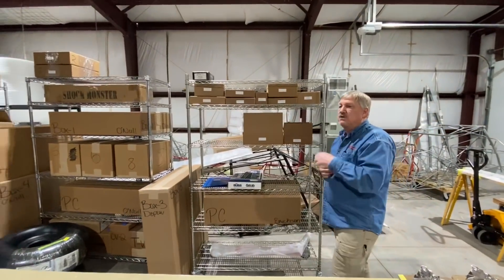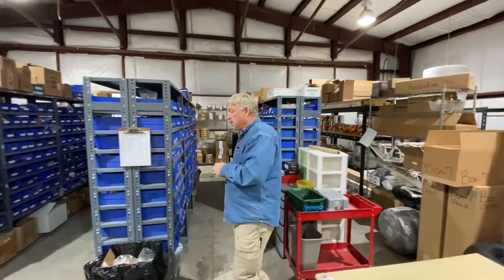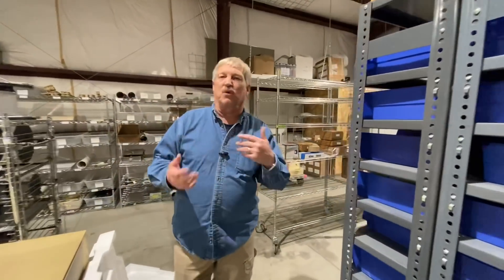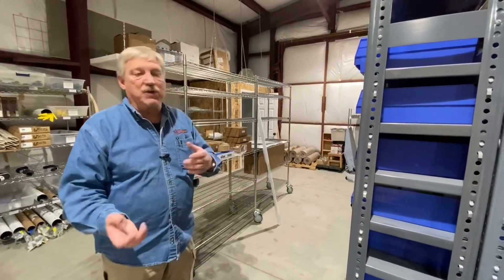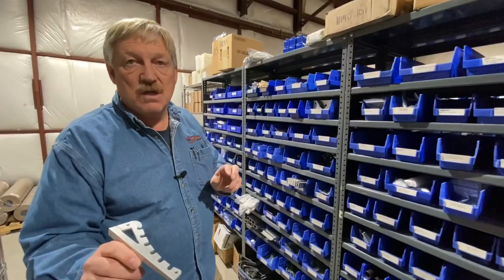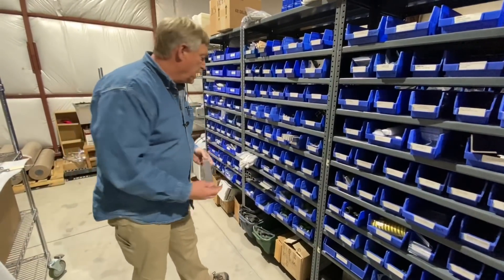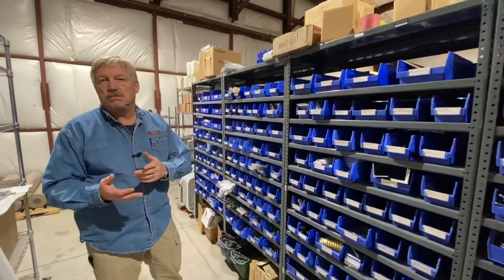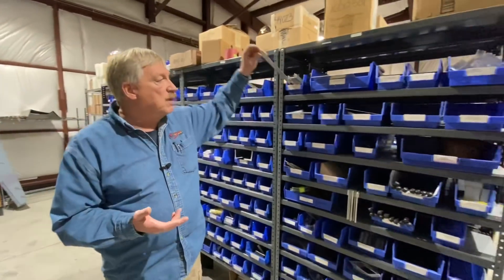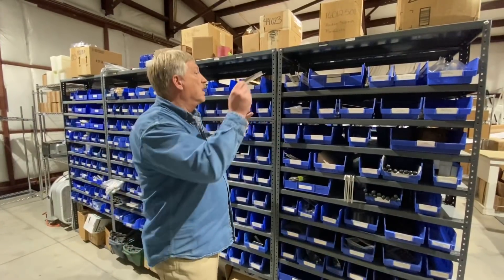We do inventory all the parts in the kit — everything from nuts, bolts, screws, rod ends, nut plates, whatever the case may be. Something surprising to a lot of people is they don't realize how much of the kit is actually manufactured and produced here. They think sub-assemblies come in, parts get purchased from different vendors, and we just package them up. The fact is we actually manufacture many, many parts — from adjustable rudder pedal brackets done on our CNC Haas to brackets for mounting equipment, to angles. Something as simple as an aluminum angle we actually make out of 6061-T6 aluminum and bend it rather than having an extrusion delivered. Extrusion would be easier, but not necessarily correct.